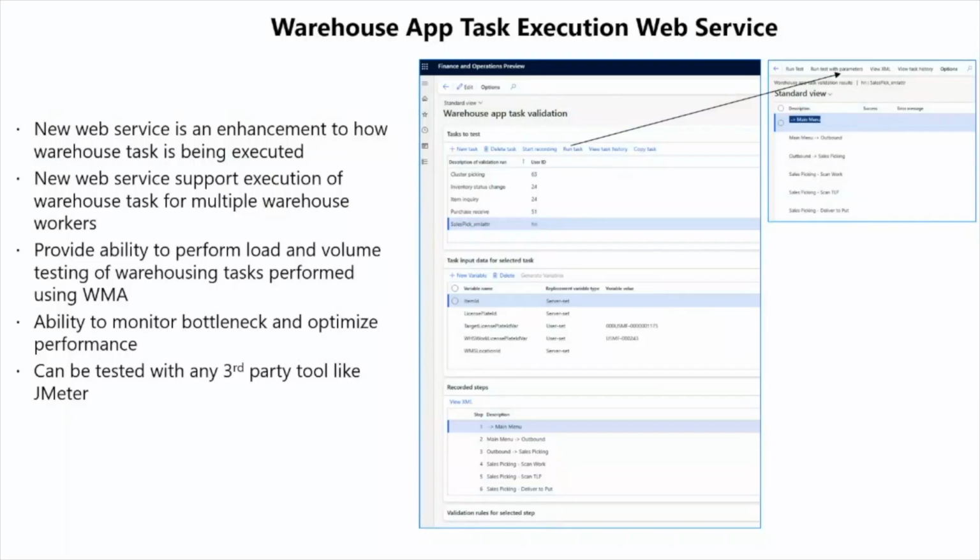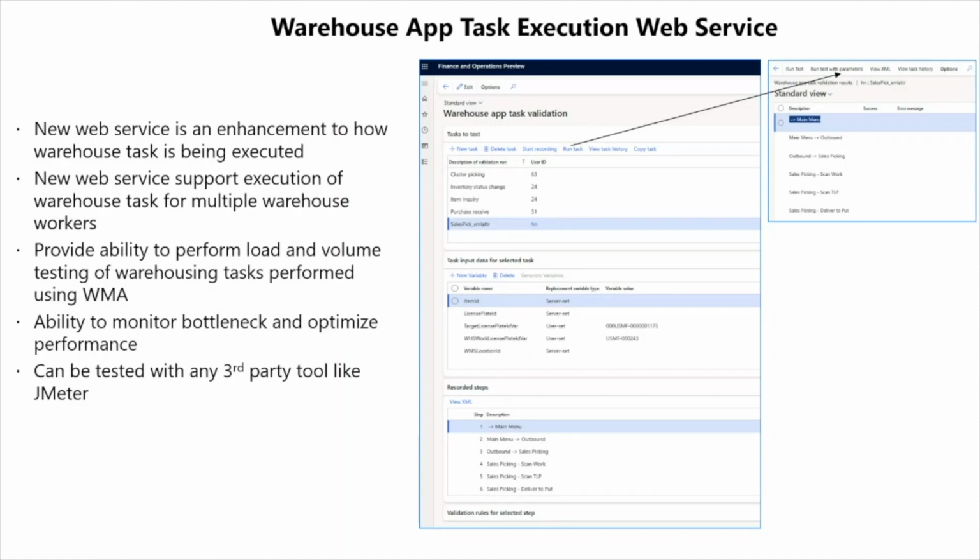Essentially, this new web service is an enhancement to how a warehouse process and all the recorded steps for that process will be executed. It eliminates the limitations so that it now supports execution of warehouse tasks for multiple warehouse workers. You can perform load and volume testing on your warehouse task using bulk transactions.